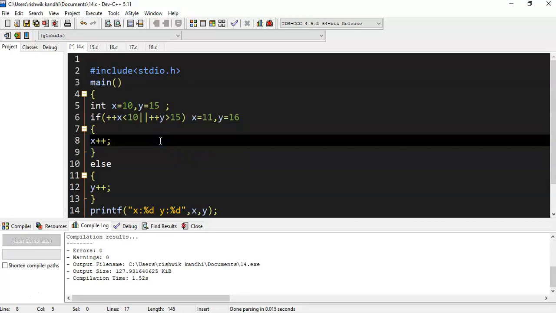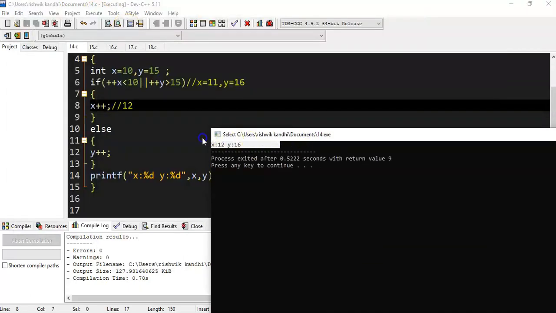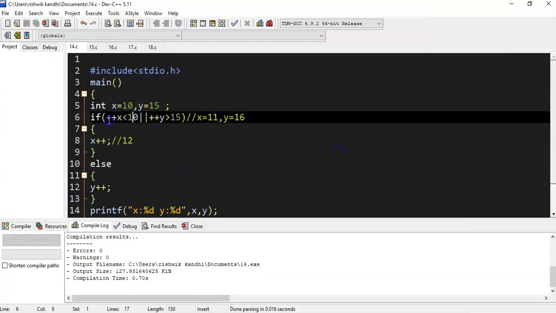So x++: x becomes 12. Control goes to the if block and else will not be executed. So the final output is 12 and 16. So whenever the first expression is false, it behaves like a normal bitwise operator. That you should know.